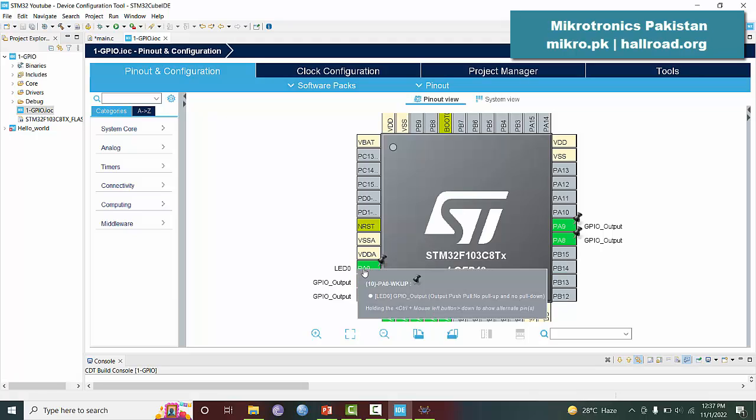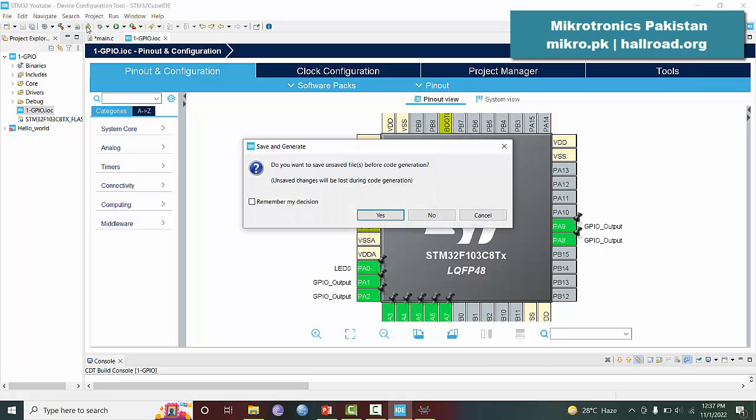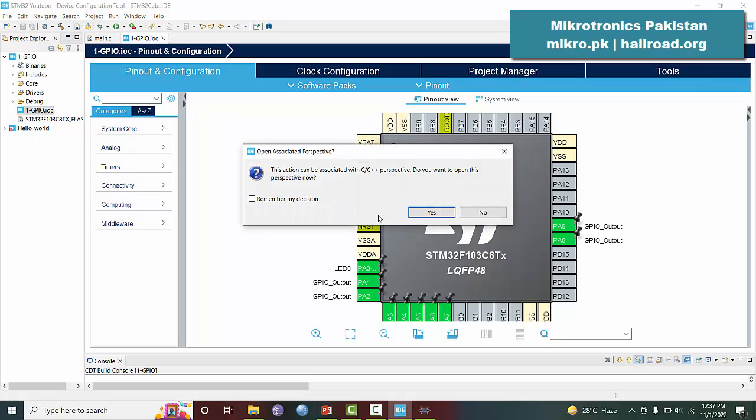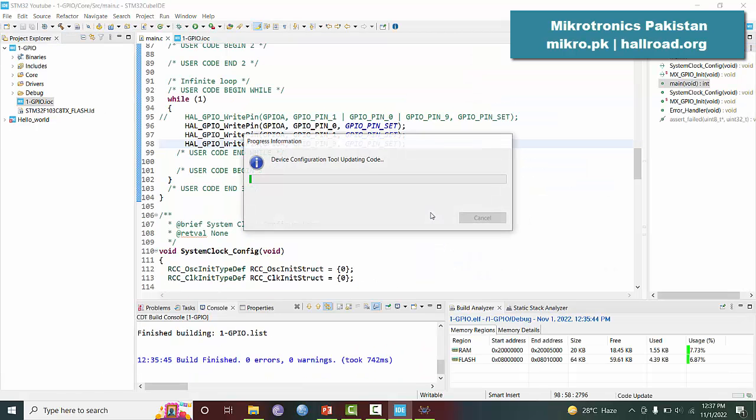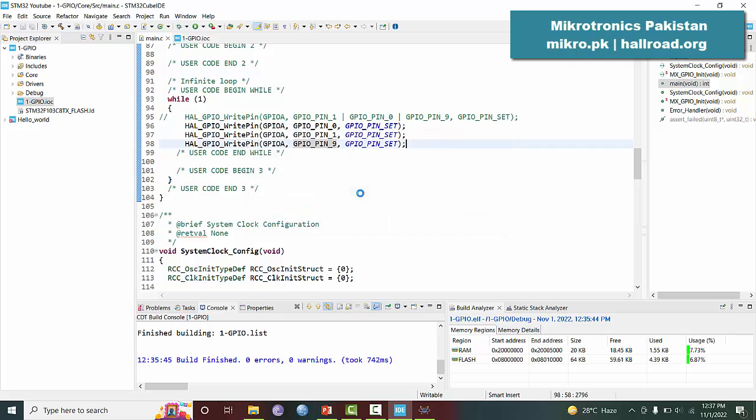So instead of using the PA 0 or the pin 0, we can use this LED 0 symbol as well. So if you just go back, let's generate the code. Although it is not needed, we have not made any changes.